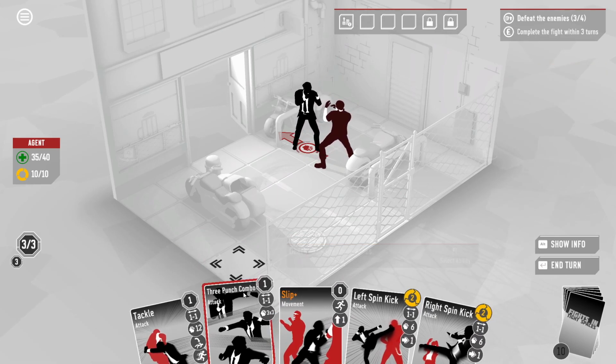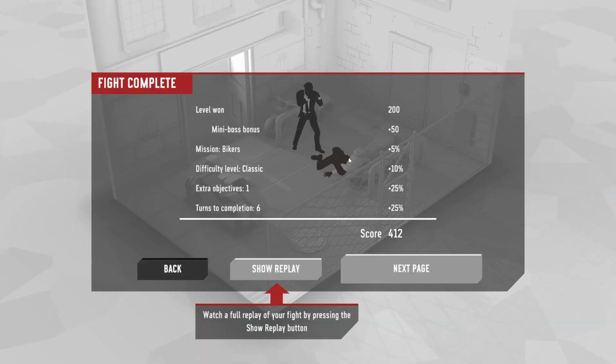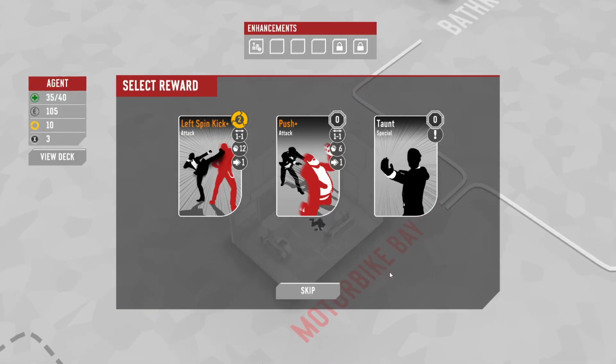How much does he have left? 2. Okay, I have 3 turns to beat him. Boom. 3-punch combo. You're out of there. Got full bonuses on that for a score of 412. And I get all the bonuses, and I get an upgraded card.